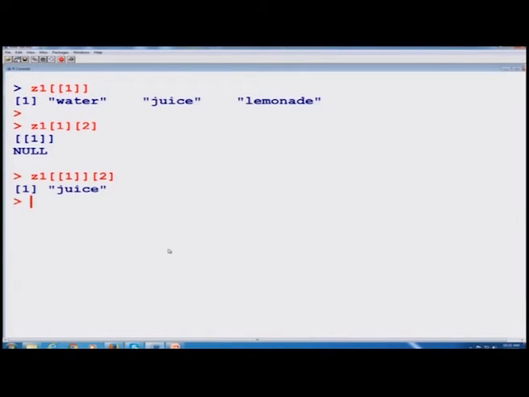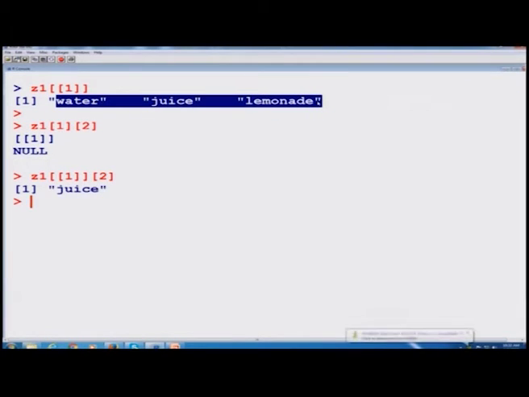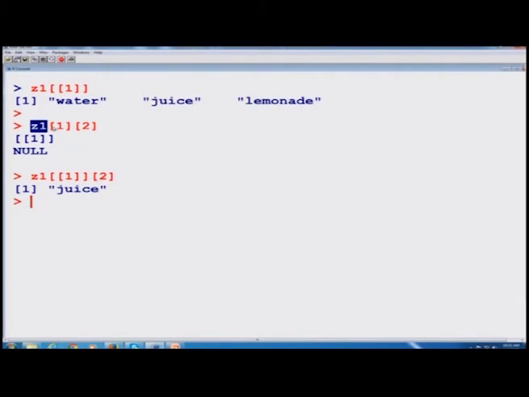So, now I try to access the juice element over here. You can see here when I am trying to write down this command Z1 inside double bracket 1, that means it is trying to give us the list of elements in the first position inside the list vector. When I am trying to access the information about here juice, I assume that this can be done by the variable Z1, first element in list and then the second position inside the list, but it is not giving me the required outcome, it is giving me as the null. But on the other hand, if I try to use here the double brackets here and here and try to repeat the same command here, so then I am getting the same outcome juice which we desired.